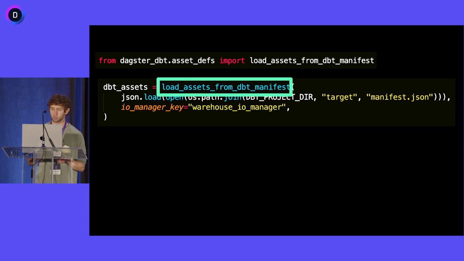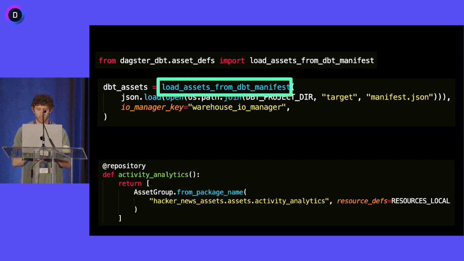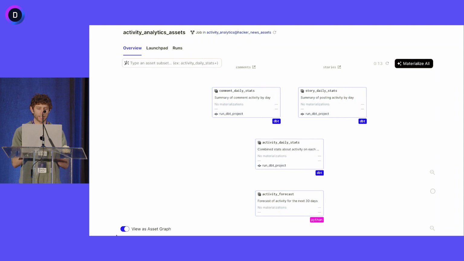Once you define a set of assets in code, either directly in Python or by loading them from an external tool, you can start working with them in Dagster's web UI. So here's how you tell Dagster to scan a Python package and make all the assets inside of it loadable from the web UI. And here's that web UI. We have a visual representation of all the assets that we were just looking at in code. This is all open source, by the way. You can get to this view by pip installing a package and running a single command.